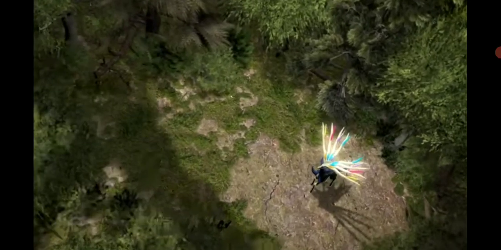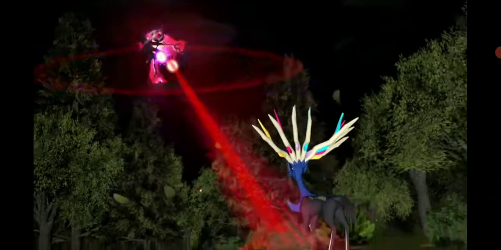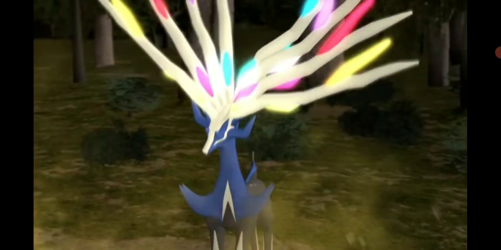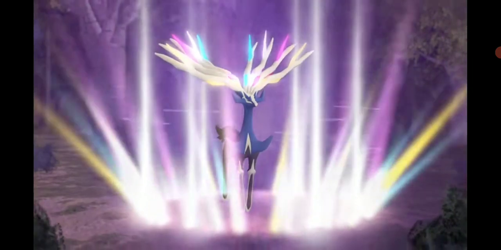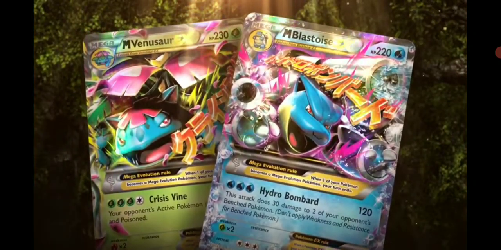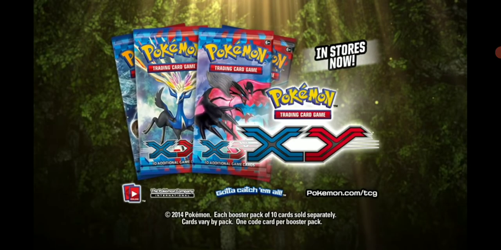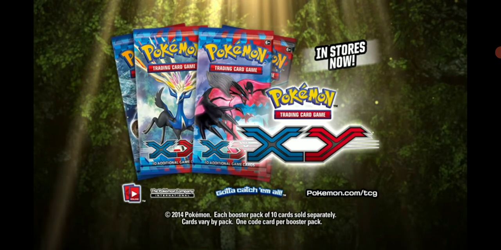A new age of Pokemon begins. And Eveltal clash in Pokemon Trading Card Game XY. Powerful EX and all new Mega Evolution cards. In stores now. Each booster pack of 10 cards sold separately. Cards vary by pack. One code card per booster pack.